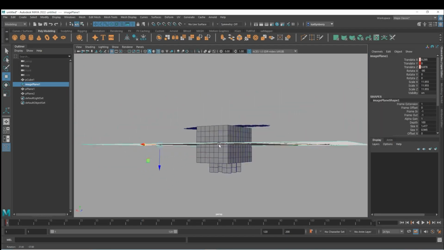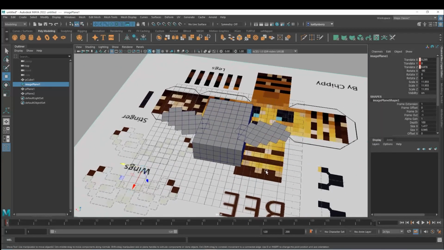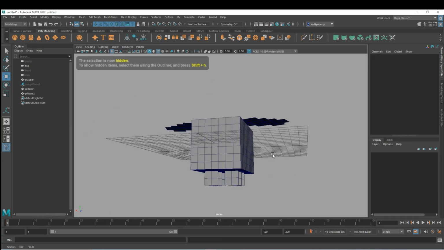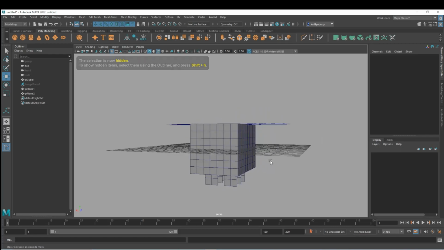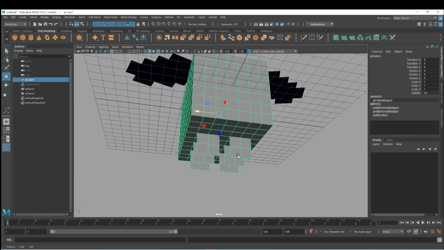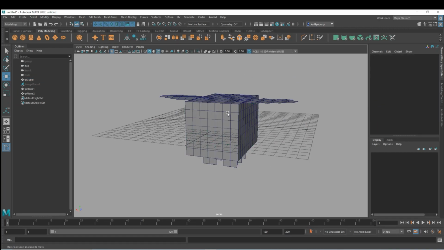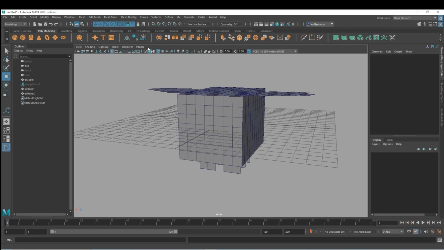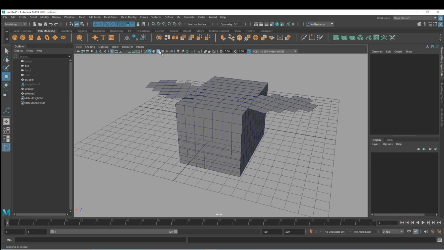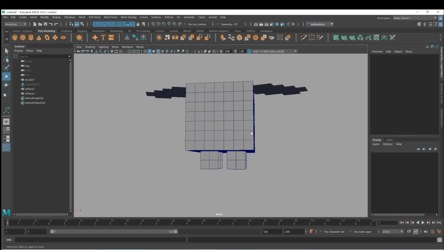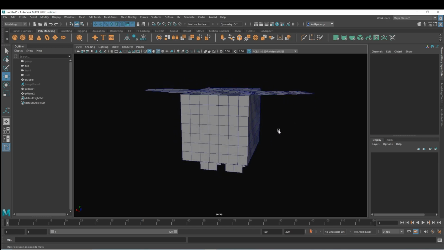All right, so as you can see, that's going great. You can also go ahead and click on that image. You can either delete it or just hide it by doing Control H. All right, I really like how this is looking so far. We're gonna do the face next. I'm also just going to hide our grid here, so you can hide that by clicking this button right here. And then you can also change your background by doing Alt B. So now you can really see that contrast.